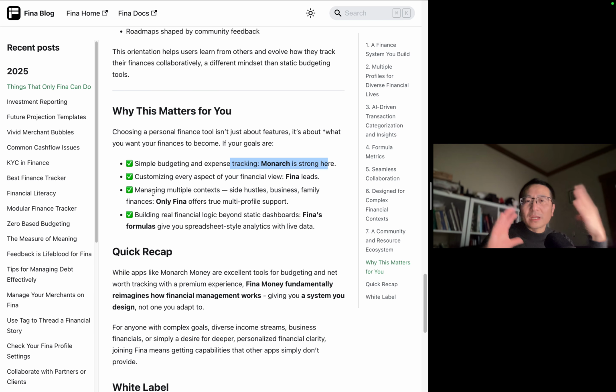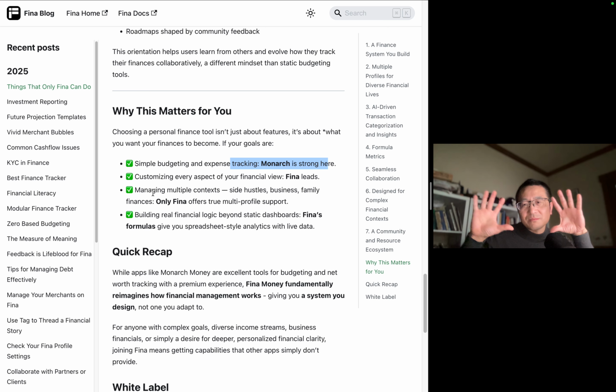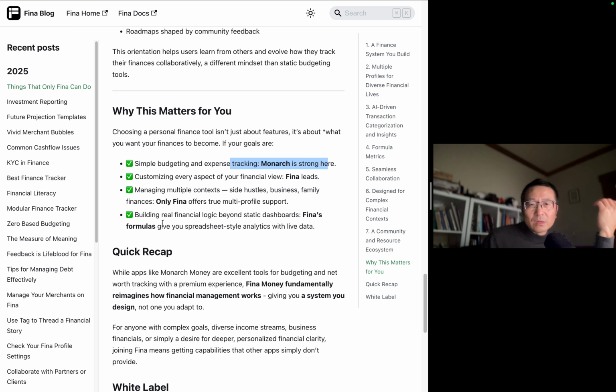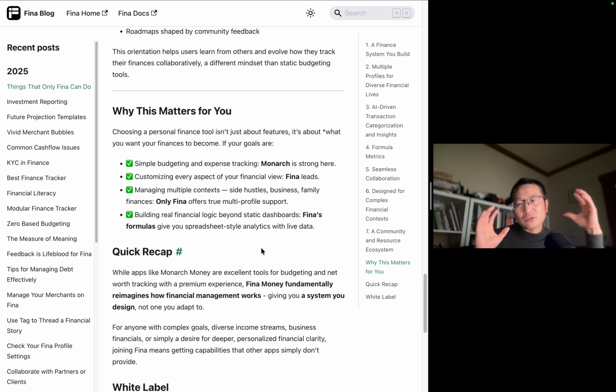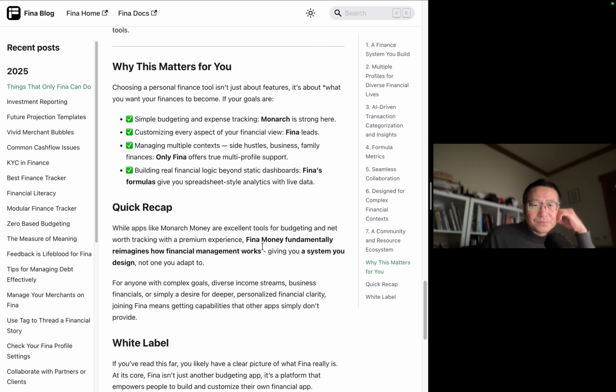If you want multiple contexts, like tracking multiple sides of your finance, Fina is probably the only choice. Building real financial logic beyond the static dashboard, Fina's formula and document system, all these types of things give you 100% customizable solutions.